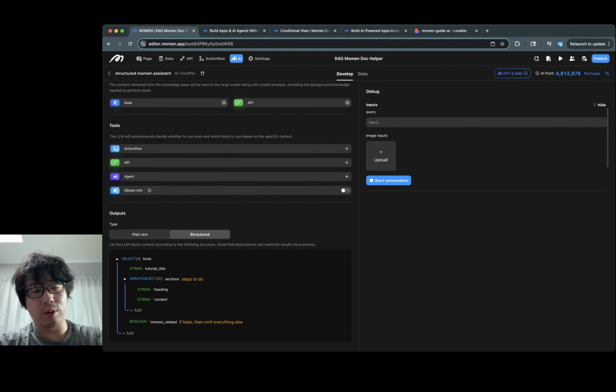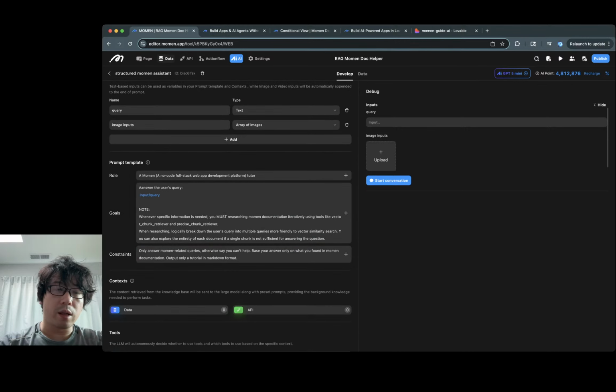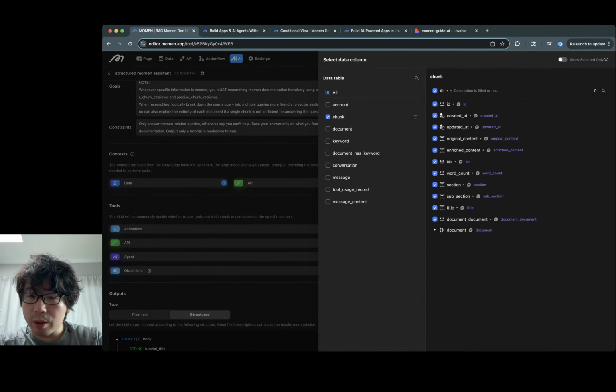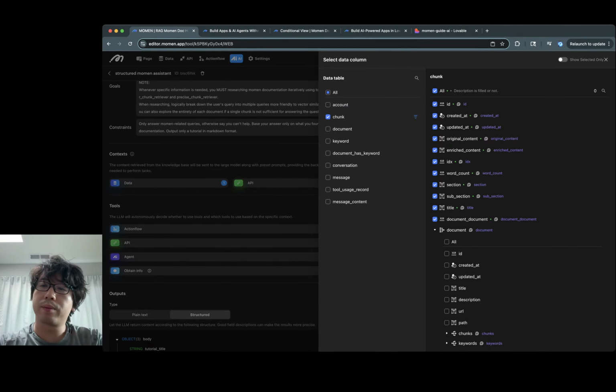Here I should also ask it to give sources. At every single step, give the source. And I think, if I'm not mistaken, we can find each chunk's document URL. Yes.